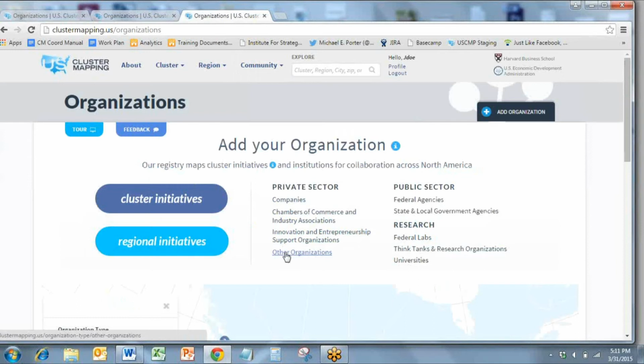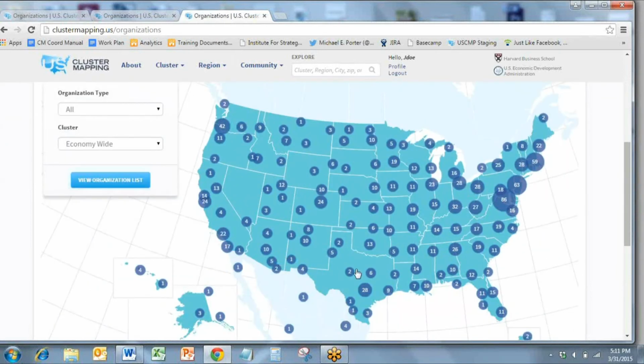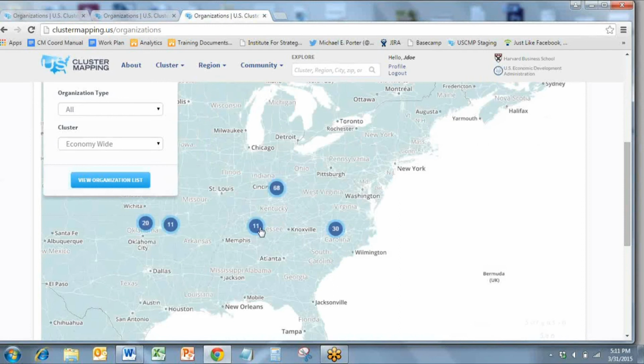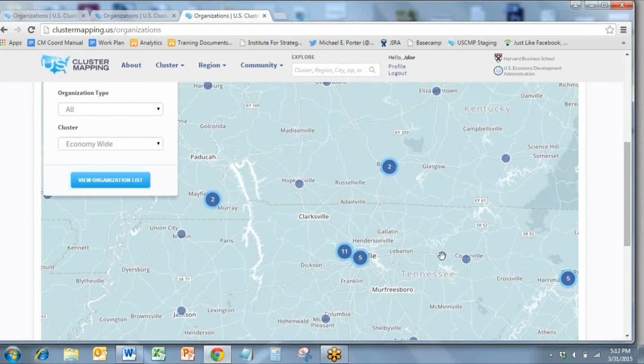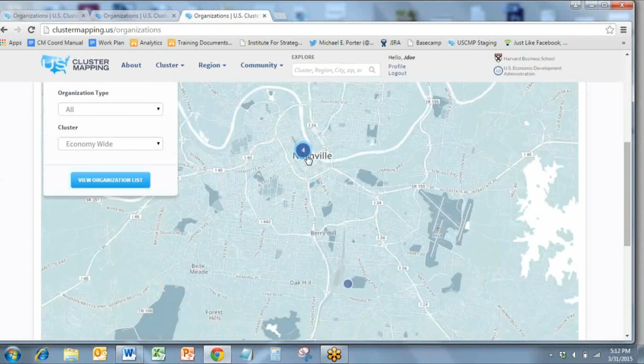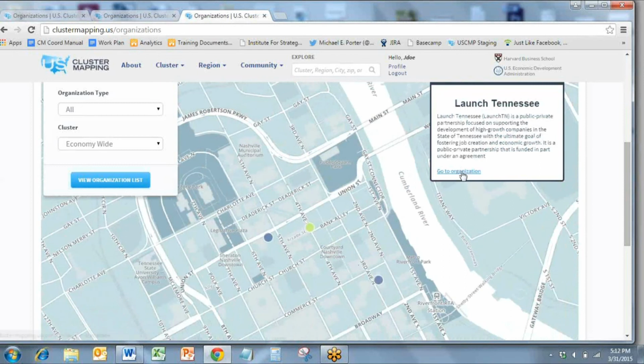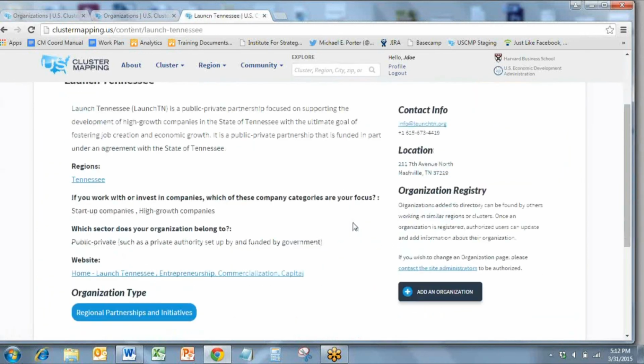You can also use the map below the buttons and categories to search for organizations. The numbers within circles represent the numbers of organizations in that region. Click on the circles or the navigational tool in the bottom right-hand corner of the map to zoom in. You may need to zoom in multiple times or click more than one bubble, but eventually you'll end up at a single organization. Clicking on this circle will pull up a text box which gives you more information about that organization. To learn even more, click the link to their organization page in our registry at the bottom of the text box.